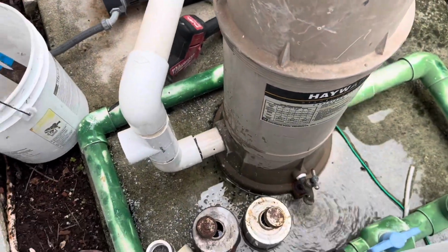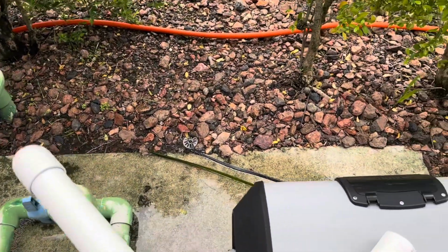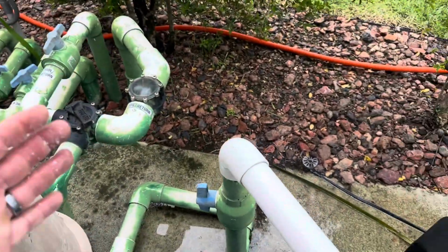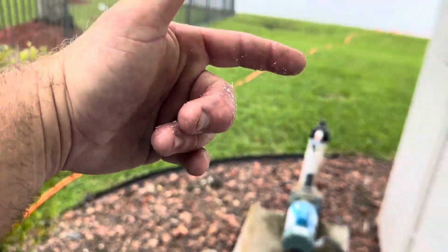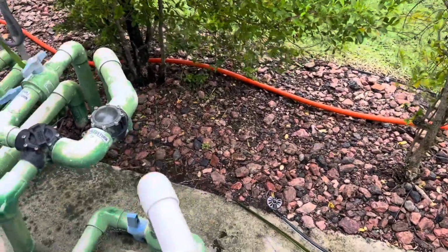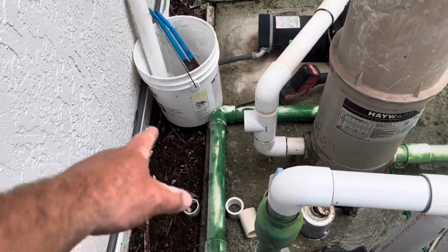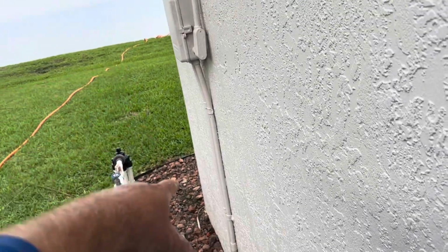We elected to go over here in this position because this is the pathway, and I'm thinking about our service team. This is our pathway when we go to clean our filter. We walk this way, and there's more room for us to walk this way because our actual hose to clean is behind the house here. And I don't want added plumbing in the way. And over here is a little bit more discreet. We're going to come out, put the valve here, and that way we can run our flexible hose down the wall this way.